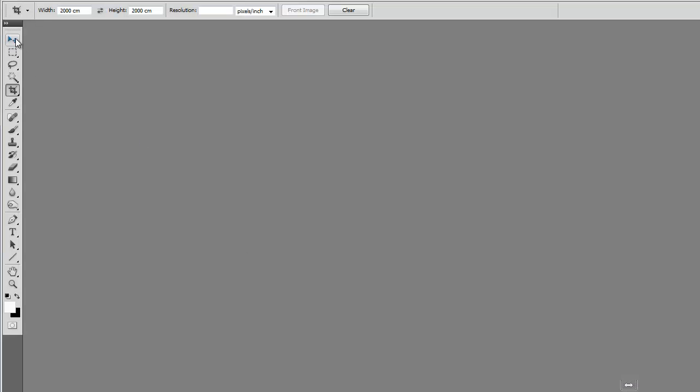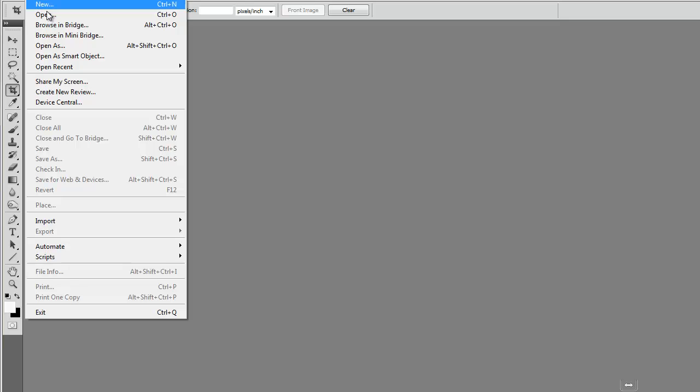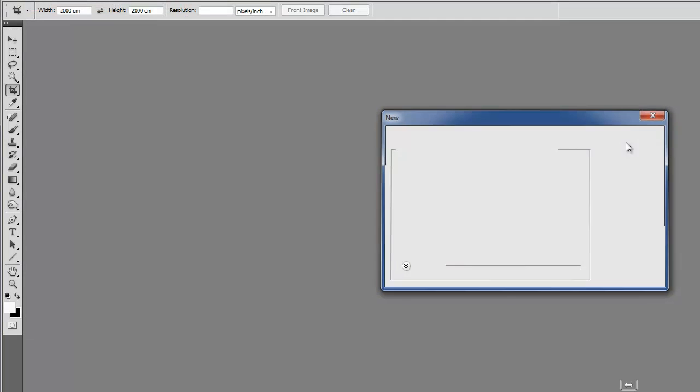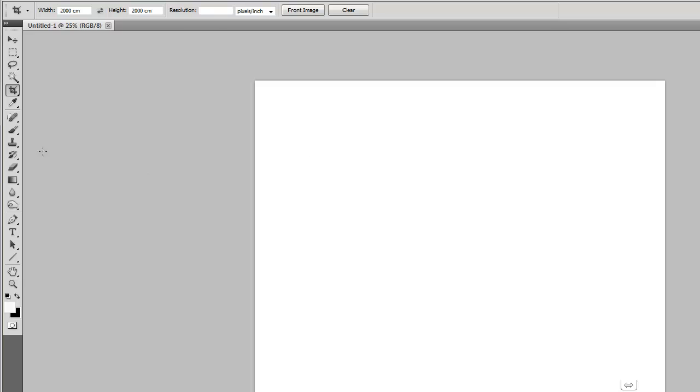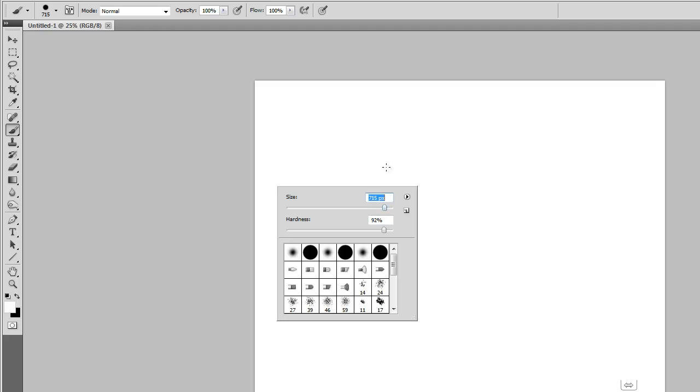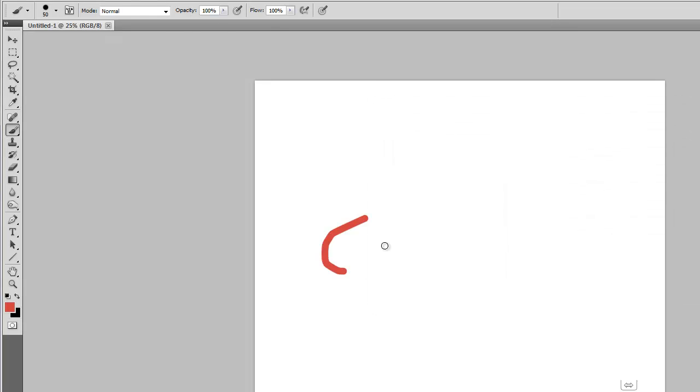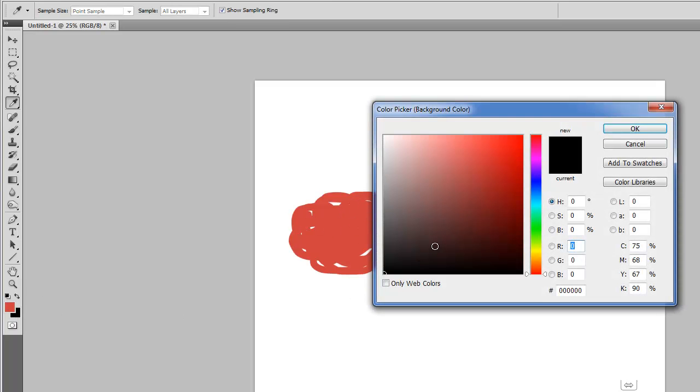If you don't do this, if you have something like that, let me choose here a red color, just like this, and some black, no problem.